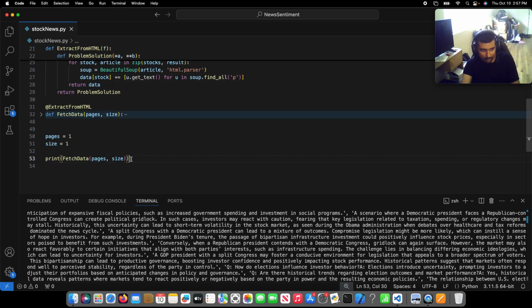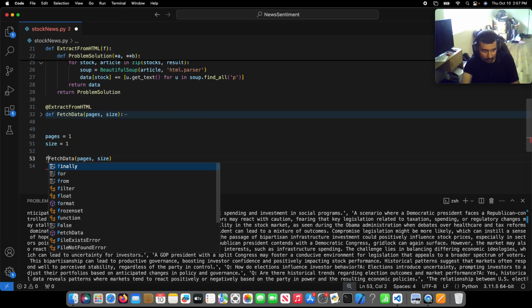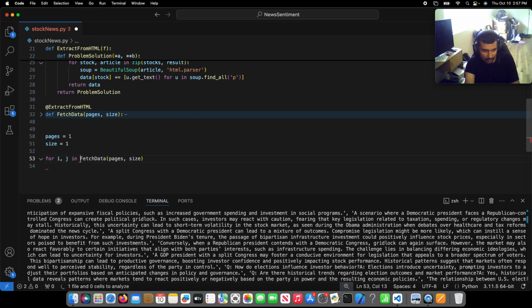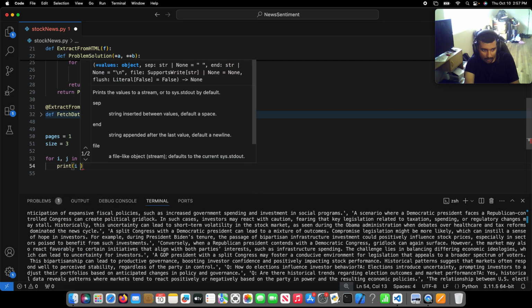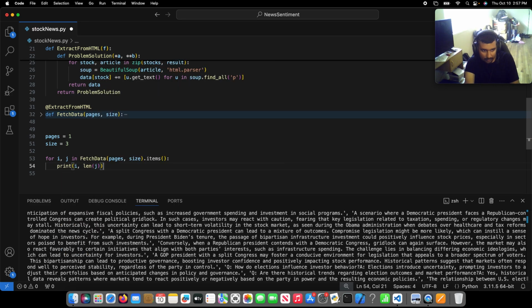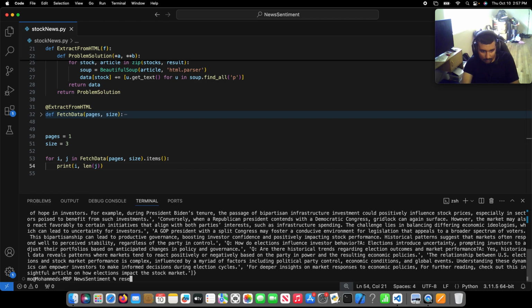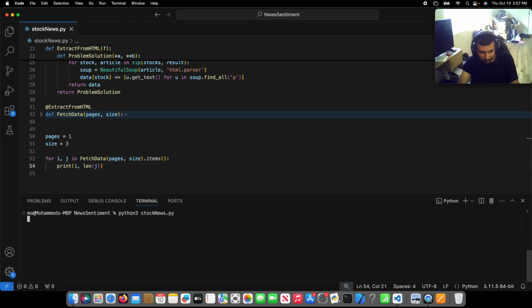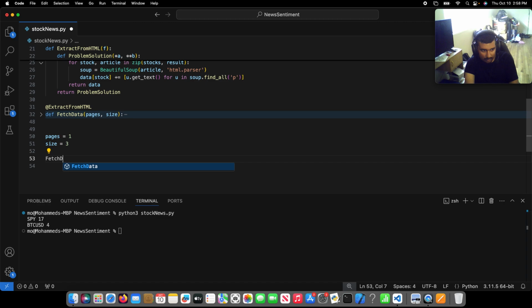Okay, so now I'm going to come over here and do for i, j in, let me change this to data dot items, print i and the length of j. So reset this. Okay, so now it has 17 sentences. Bitcoin has 4 sentences.